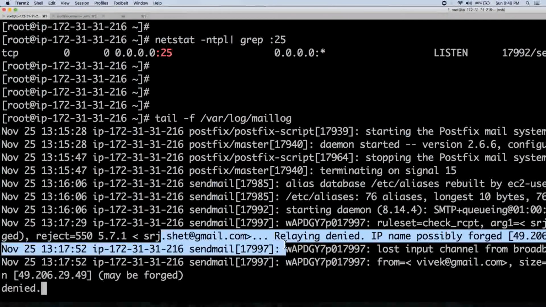So this is my external box. And the user is user1 at abc.com, and it is trying to send mail to user2 at xyz.com. So this is the mail channel that we want to create. So what happens? This is my box and I have a mail server. This mail server has many components. This is the mail server of xyz.com.